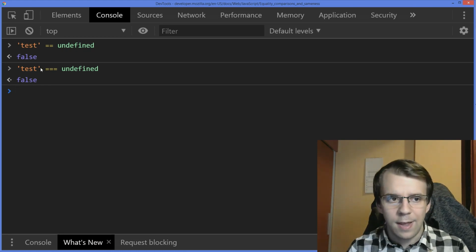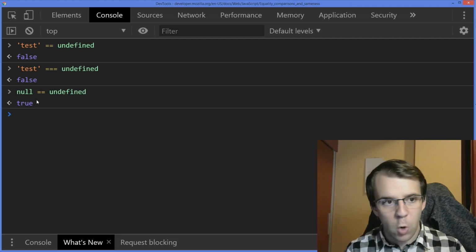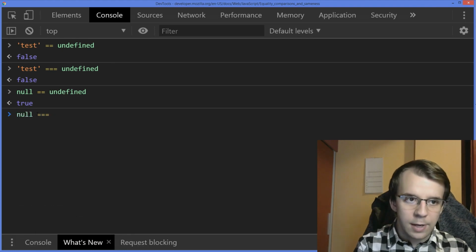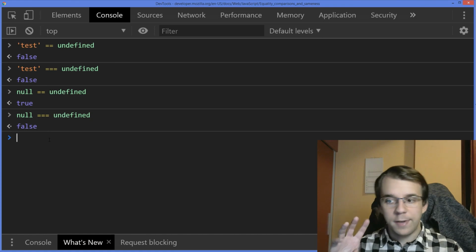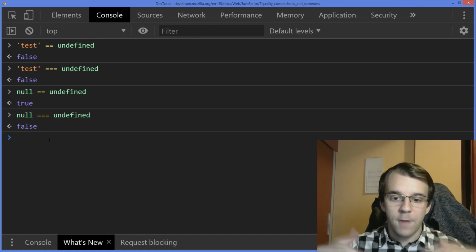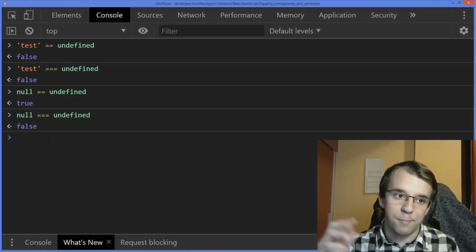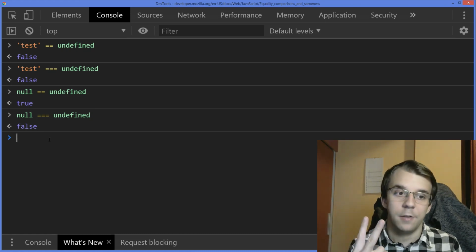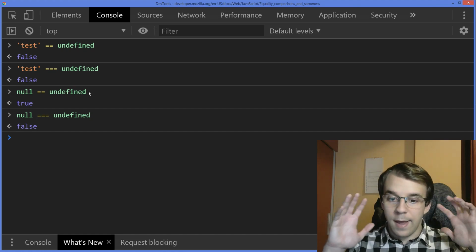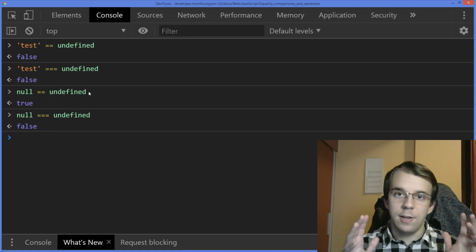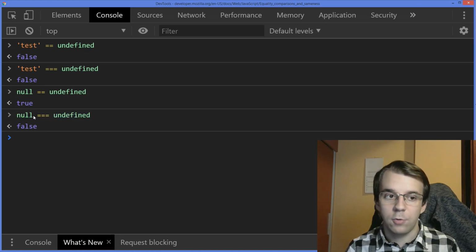But what happens if instead I say null here, right? If I say null equals to undefined, that's true. Okay. But what if I say null strictly equals to undefined? That's false. Okay, so that's actually an issue when it comes to, for example, checking if there's a value inside your object, right? If you have maybe a not so optimal situation where you can have both undefined and null in that field, right? You should actually be using the loosely equal undefined, because basically every single object is loosely unequal to null or undefined, right? Where in this case, you're going to have to test for both of them.